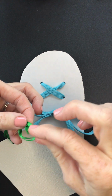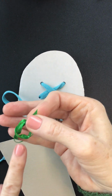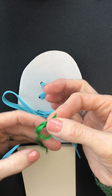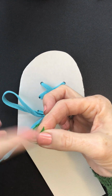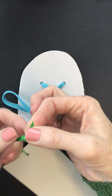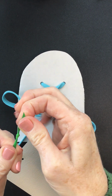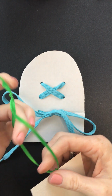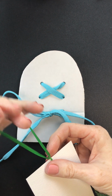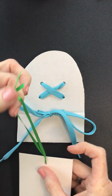Now I'm going to grab those ends good together. Now I'm going to keep my little hole open and wiggle it with my other hand up to the hand that's holding those ends. And when I'm happy with where it is, I can pull tight, and then I have a knot at the ends so that I can hang if I want to.